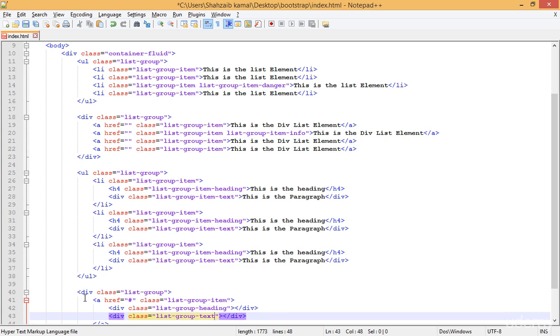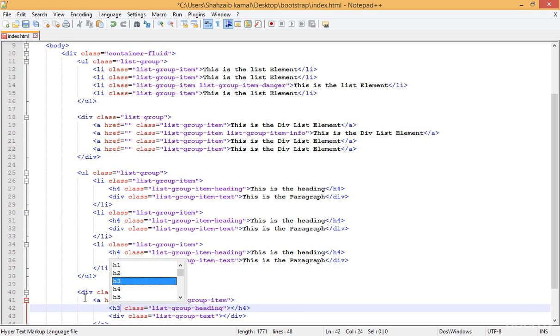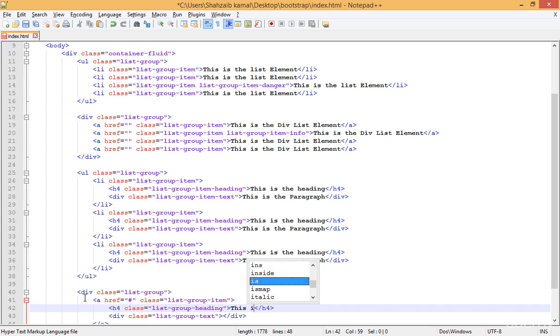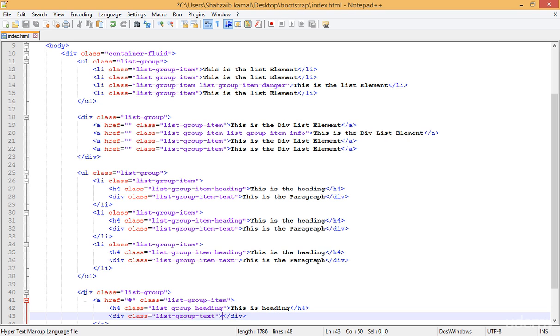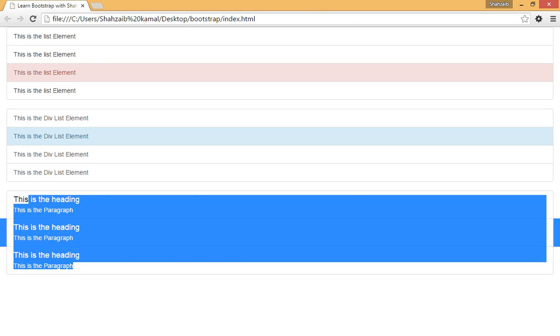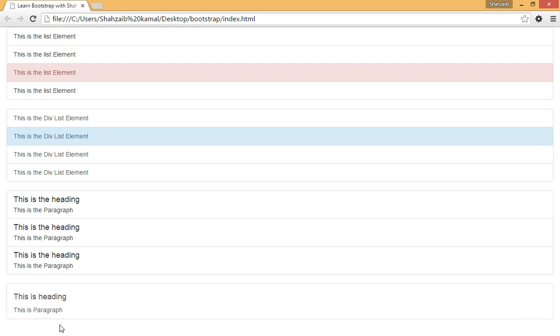Looking perfect. Just duplicate that one and type the text. Okay, now make it the heading, so remove the div and type h4. And for the first a tag, do the same, the h4, sorry, not h3, h4, and then go there and add the item in the first area. Okay, and for the text I'm going to add the paragraph, whatever you prefer. Now refresh that one. Now you can see that we created only one heading.